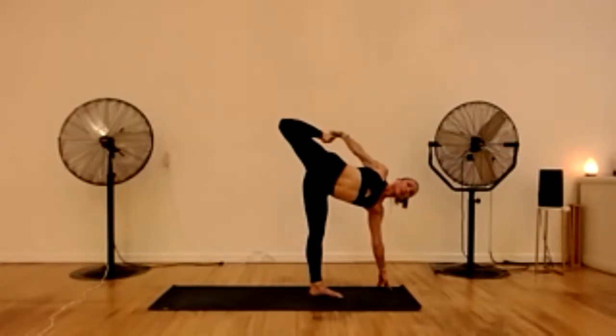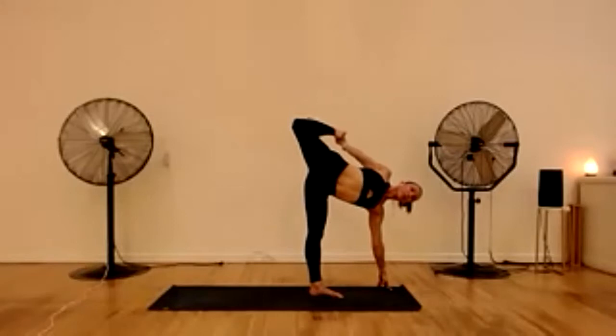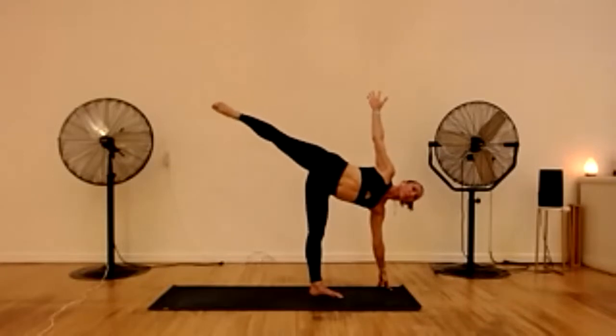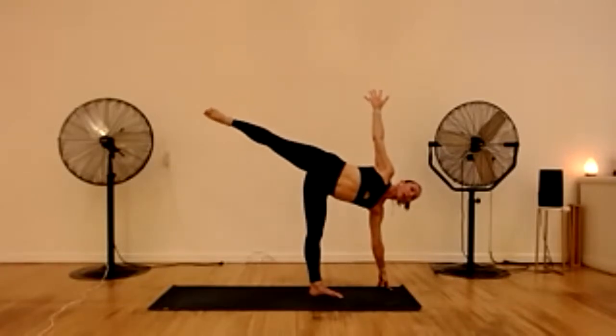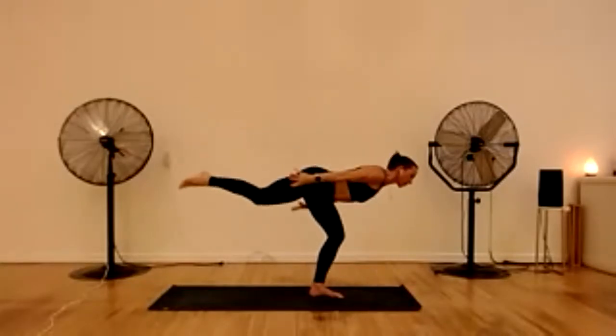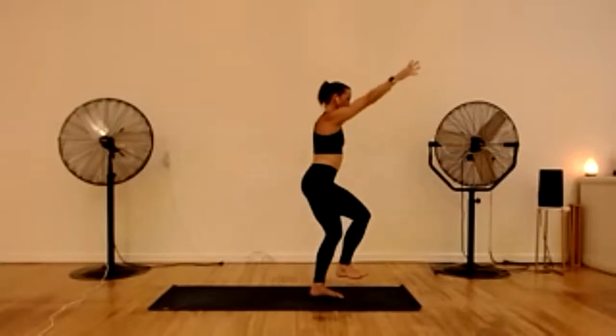Really nice. Fantastic. If you have the foot, pull it toward you to release and then open back up. Good. And then bend both of your knees, like you're gonna come into chair pose. Barely touch that right foot down, maybe not at all. And then rise up with that right knee lifted.